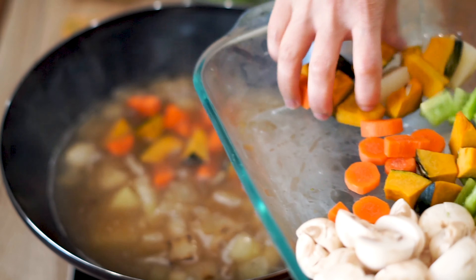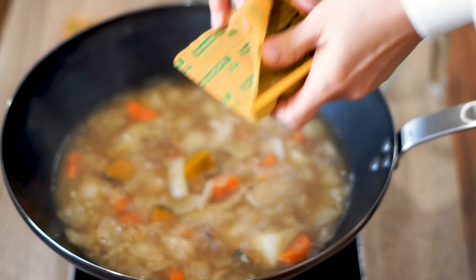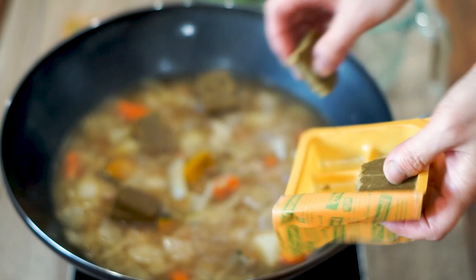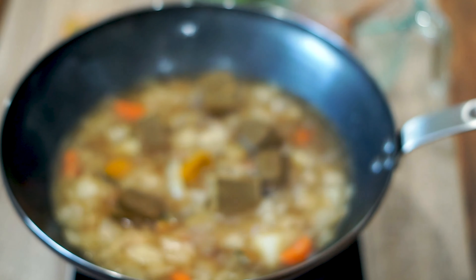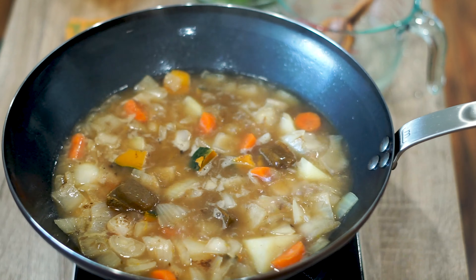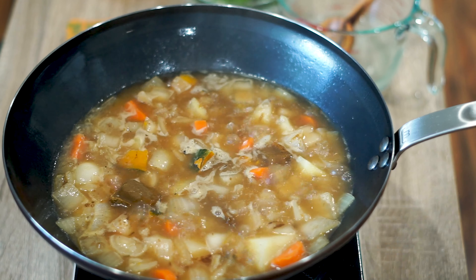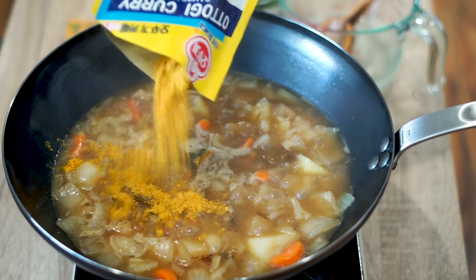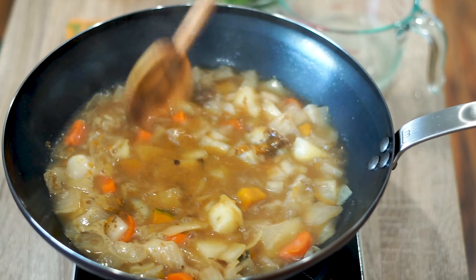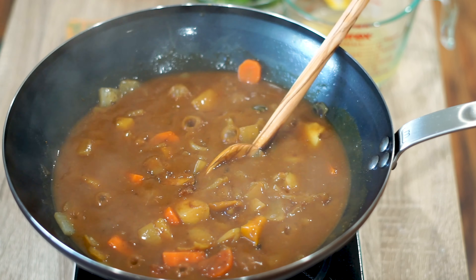Next we add the carrots and the squash, as these are next in line for the longest cook time. Boil for another 5 minutes until everything is nice and tender. After the carrots, potatoes, onions, and squash are all done cooking, add in the instant curry cubes and the spicy curry packet if you want some heat. You can also use red chili flakes if you can't find the spicy curry packets. These are actually not bad — 90 calories per serving and we only use two for this whole dish. The ingredient list shows there is MSG in here, which is totally fine to eat; I've attached a study from examine.com about why it's fine for most of us. Let everything dissolve and let the curry thicken before adding the rest of the veggies — this should only take about 2–3 minutes.